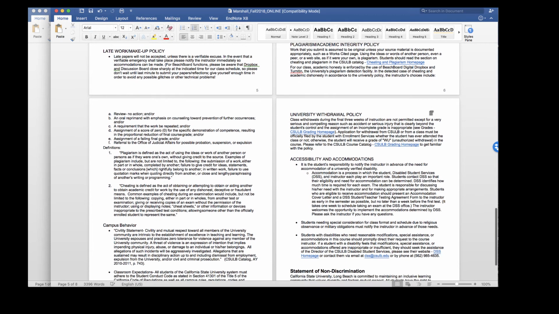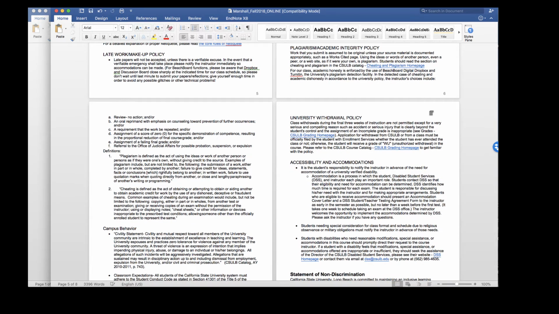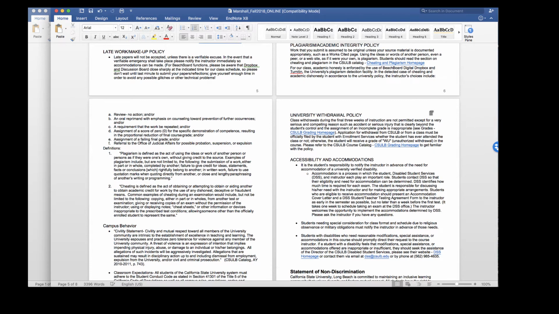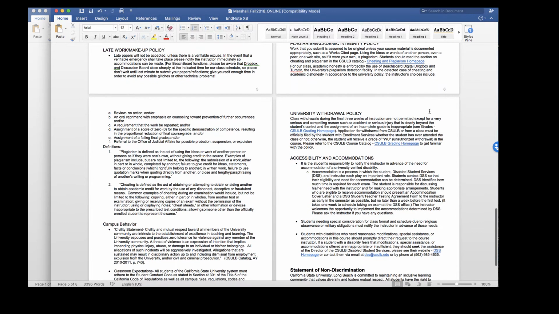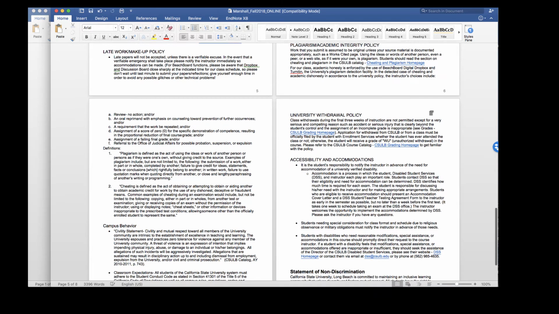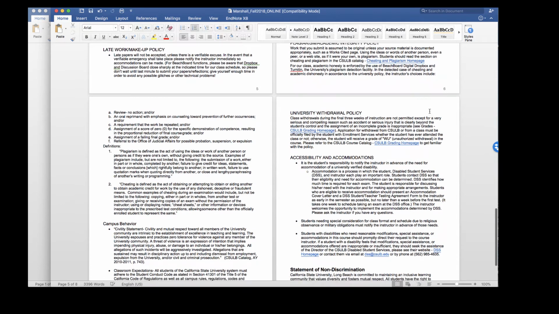There's a lot here. Just know that we do not mess around with plagiarism and academic integrity. So make sure that you're citing your work, make sure you're not copying off another student or even using someone's materials from a previous semester. We have software that can actually detect things that have been turned in in a previous semester through Beachboard. So please just have respect for the class and respect for the material you're learning and write your own essays and don't use something that someone else might have written. You're not learning anything through doing that.